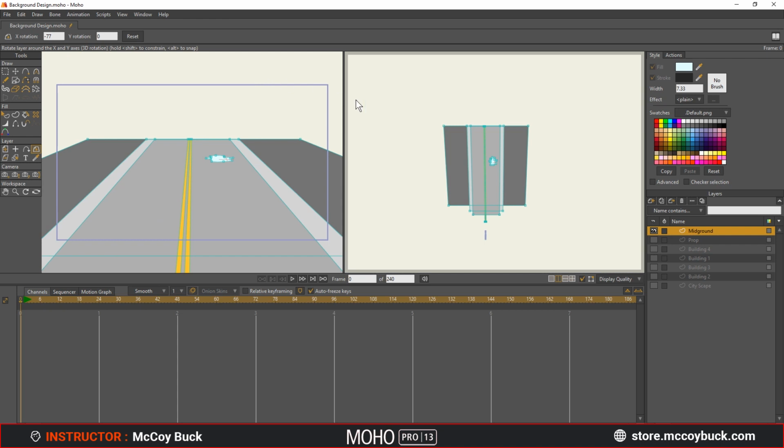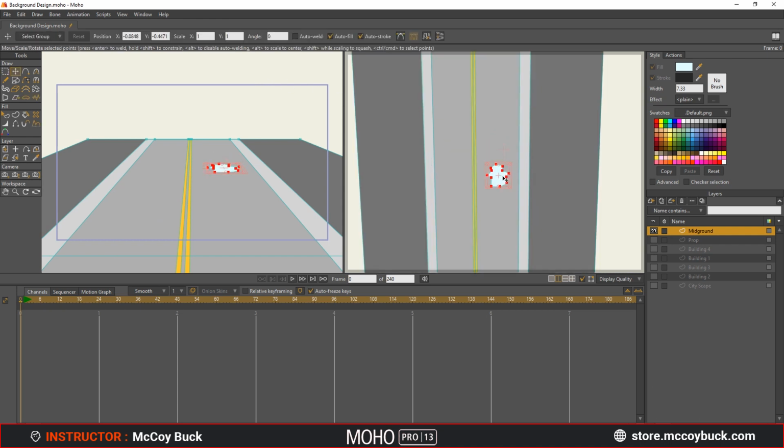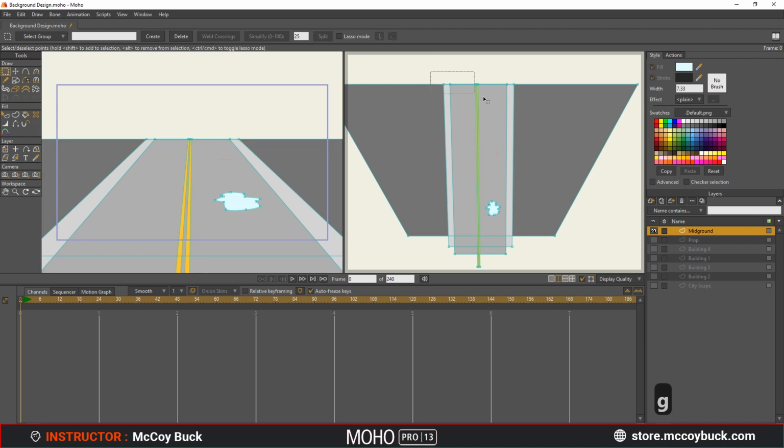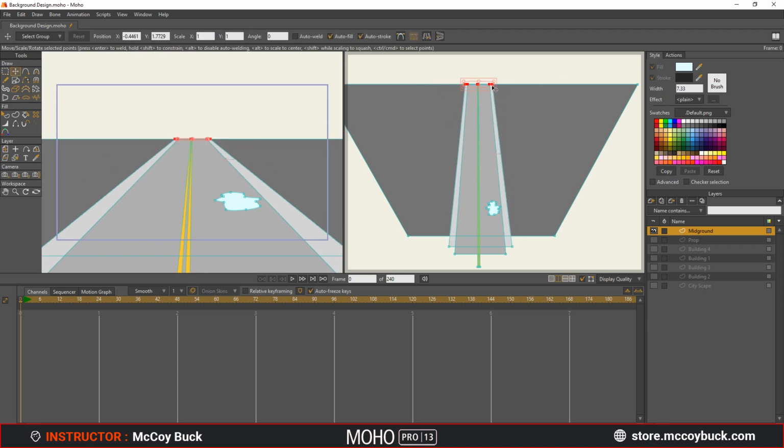Now we're going to set up our scene on the Z-axis to create our 3D scene. Select the puddle using the Select Points tool, and using the Transform Points tool, drag the puddle closer to the camera. Use the left view panel to see how everything will be displayed when moving the background elements in the top view. Next, select the two endpoints of the midground with the Transform Points tool. Hold Alt and stretch out the midground horizon line. Next, select the sidewalk and street lines, and using the Transform Points tool, scale the points in to create perspective.